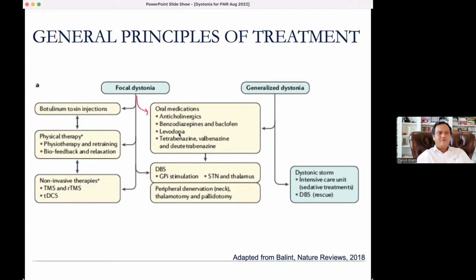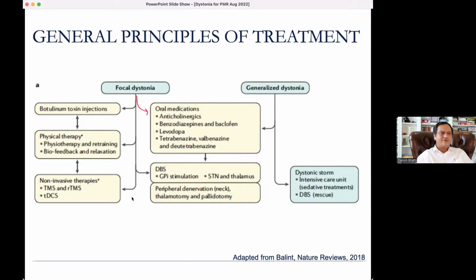And then for failed focal or generalized dystonia, deep brain stimulation or other surgical therapies are indicated. In focal dystonias, it is very well established for cervical dystonia and not so well established for other focal dystonias, although there are some case reports of all types of focal dystonias. But it is FDA exempted for generalized dystonia and has very robust evidence for significant benefit in generalized dystonia, and so on and so forth.